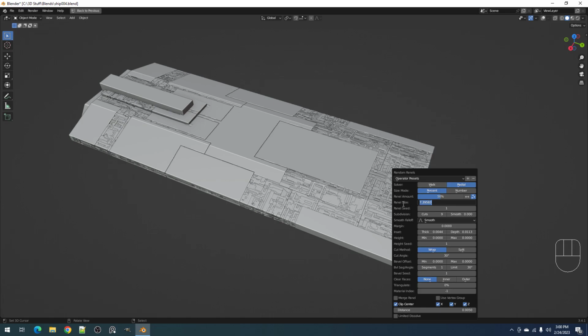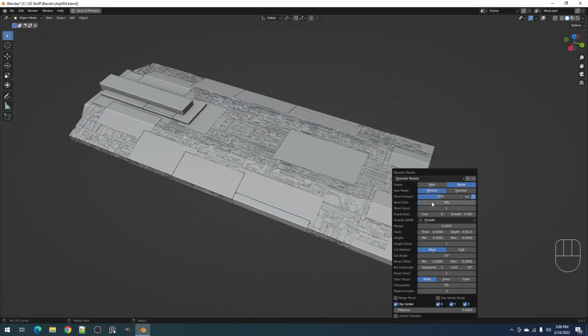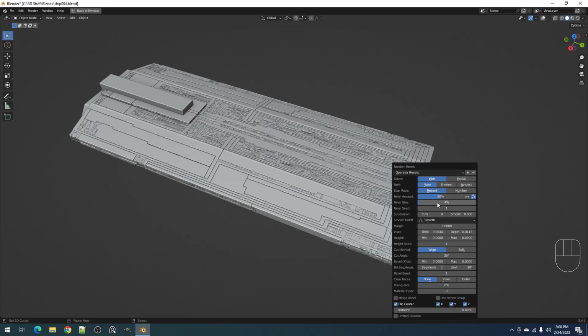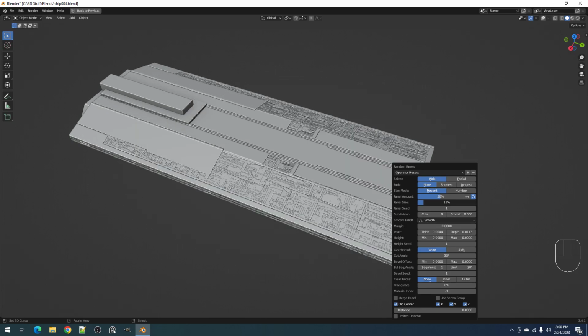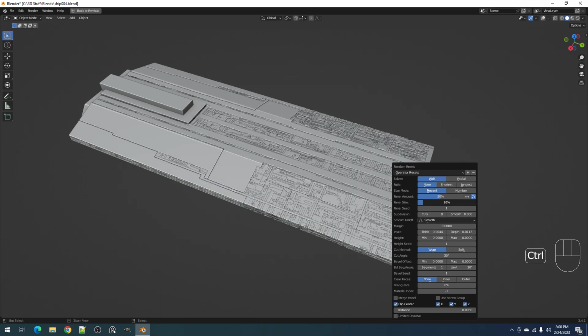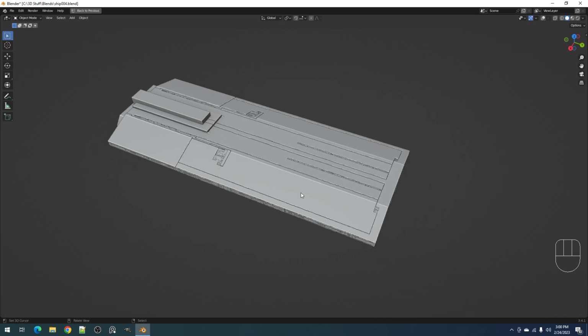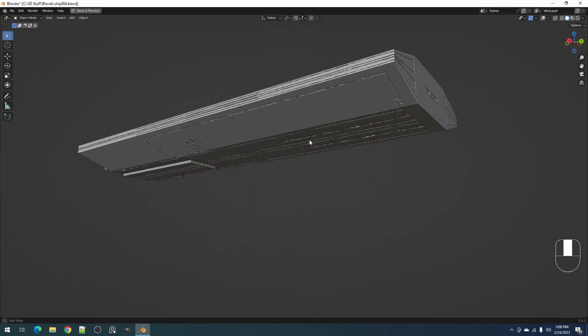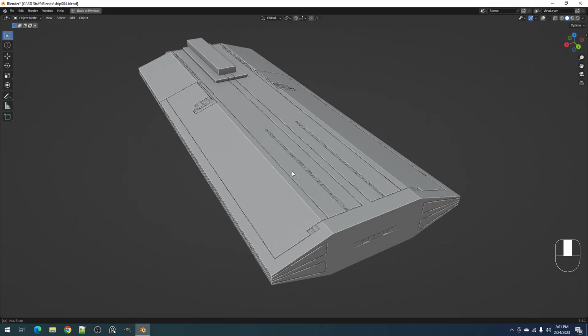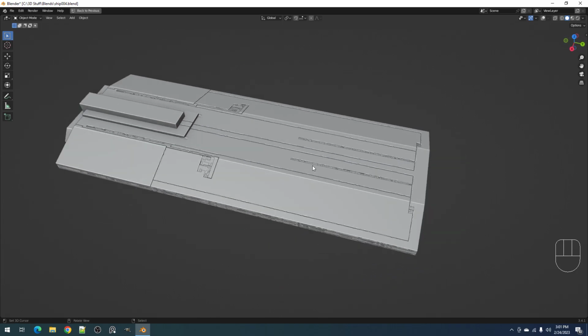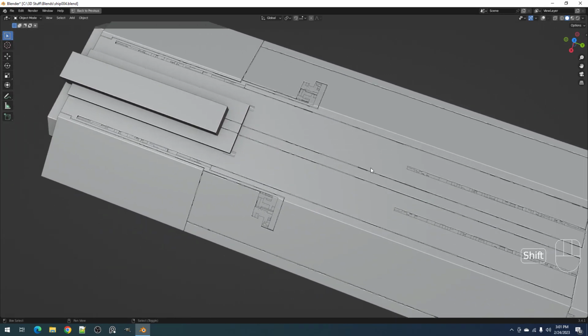and decrease the panel size. Try walk, increase this. So you can see what we're trying to do. We did the reverse.